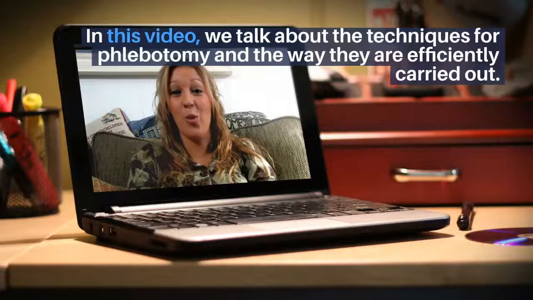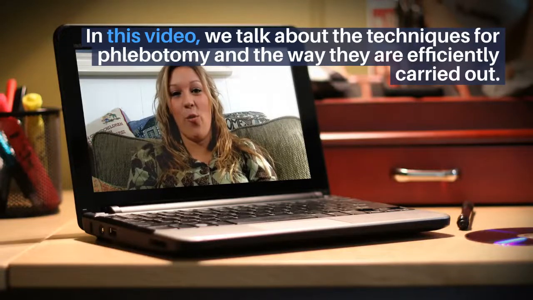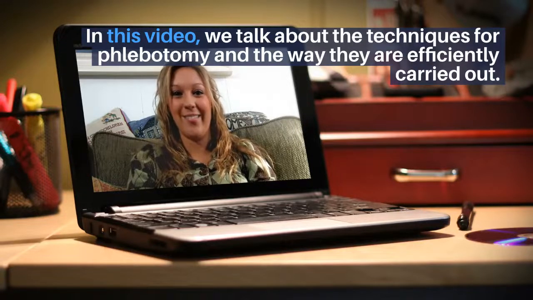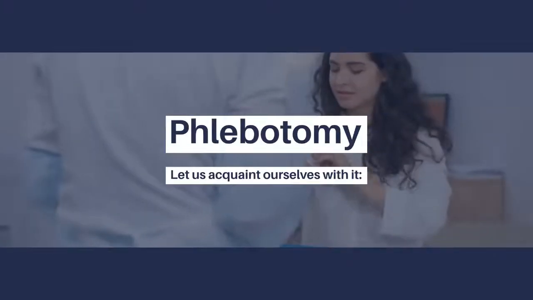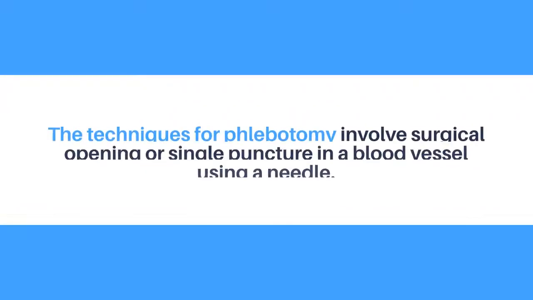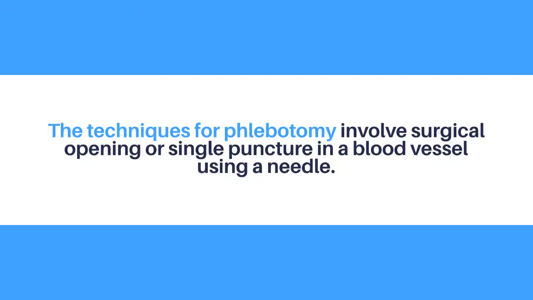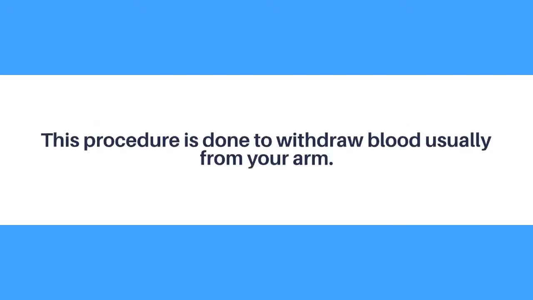In this video, we talk about the techniques for phlebotomy and the way they are efficiently carried out. Phlebotomy, let us acquaint ourselves with it. The techniques for phlebotomy involve surgical opening or single puncture in a blood vessel using a needle. This procedure is done to withdraw blood, usually from your arm. It is an important tool for diagnosing many medical conditions.